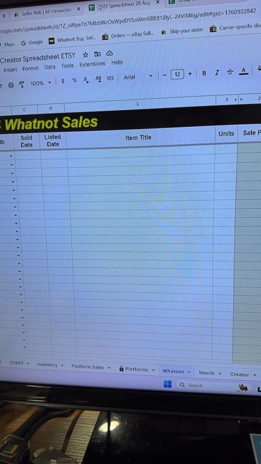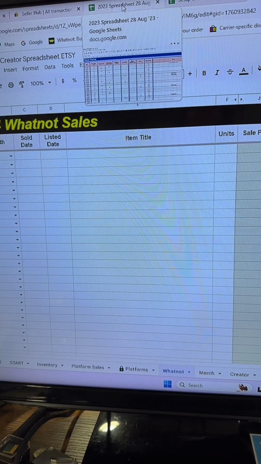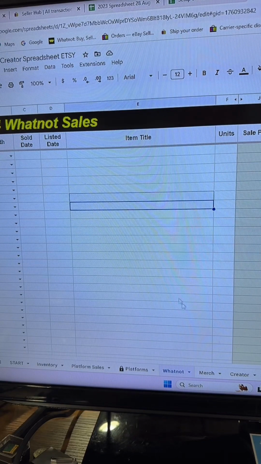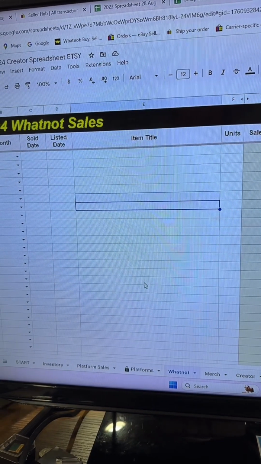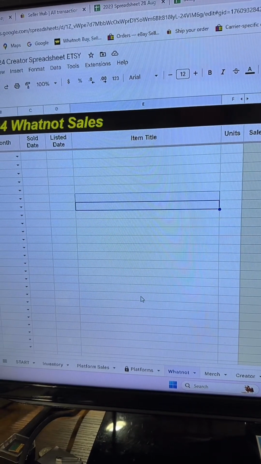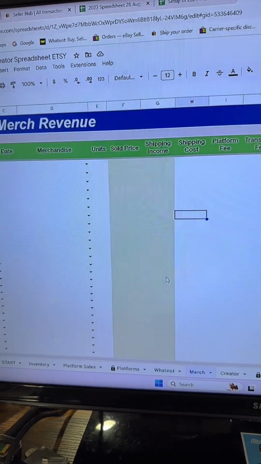But right now, my 2023 spreadsheet, which is the premium sheet, has everything mixed together, my Whatnot sales and all my online platform sales. So if you're into doing them separate, then you probably want to look at the creator sheet. It also has a tab for merchandise.